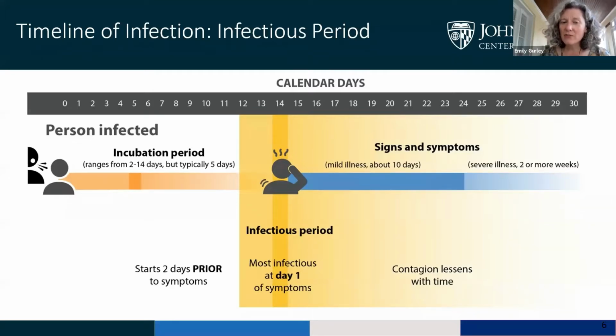When we think about stopping transmission, signs and symptoms are important, but what we really want to know about is the infectious period. So when is that person infectious and able to infect others? And so we know that as long as they're shedding, they can infect other people. We also know that they are infectious up to 2 days before they became sick. And there's some evidence to suggest that they're most infectious on the day they become sick. So this really proves a challenge, and is why the virus is so good at moving so quickly around the world.